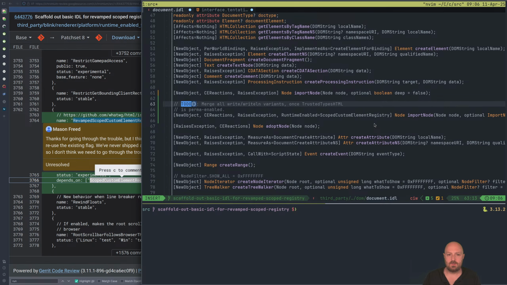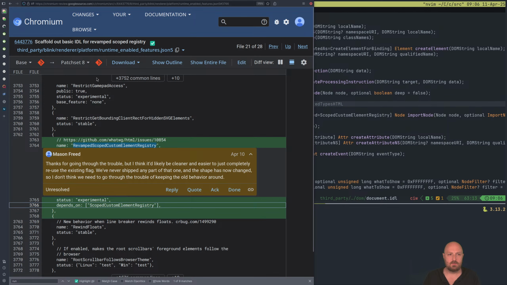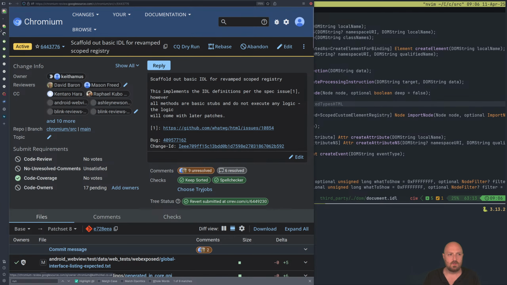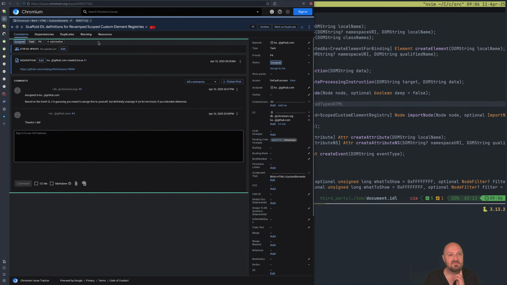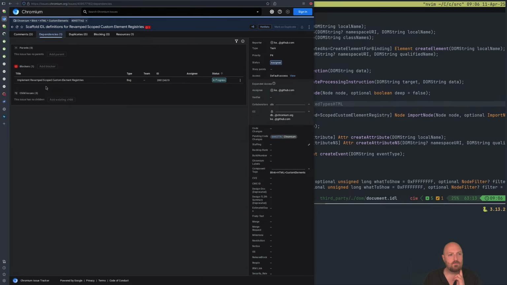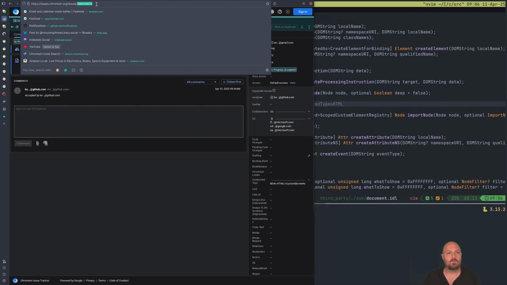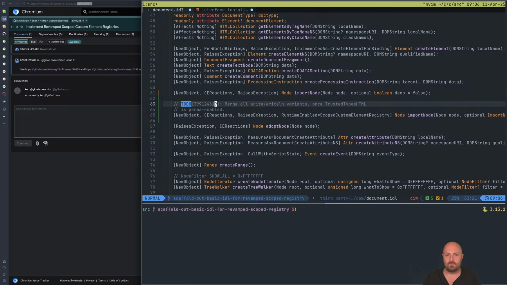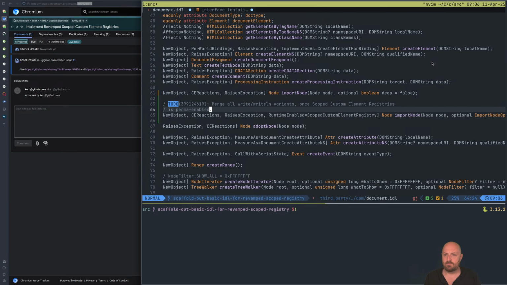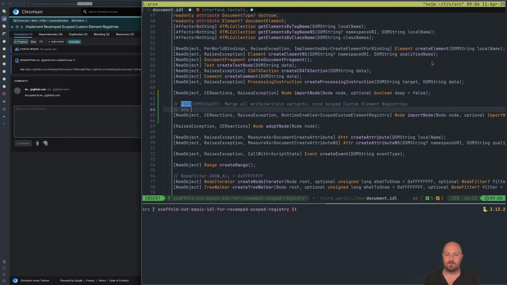And obviously we need to get the right bug for this, which is not this one, but this one. And once scoped custom element registries shipped and flagged.